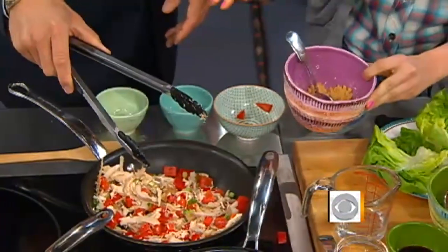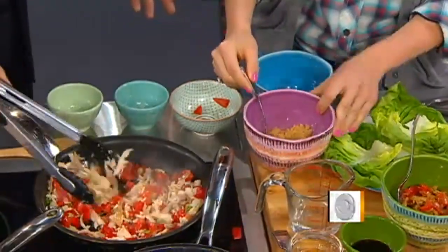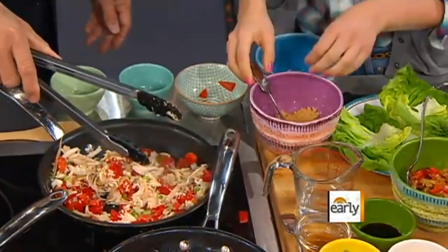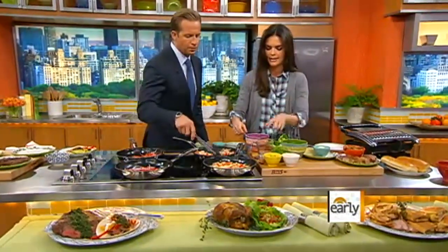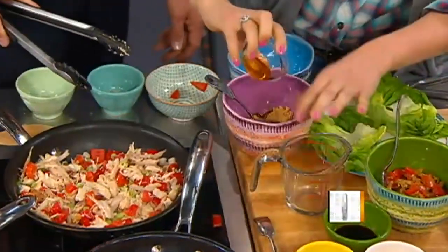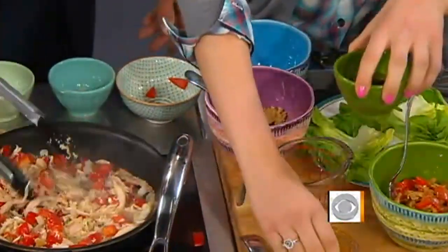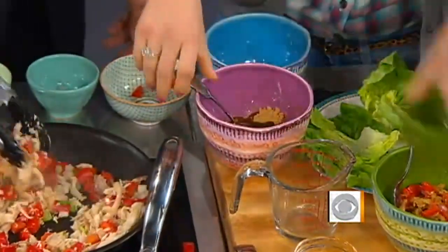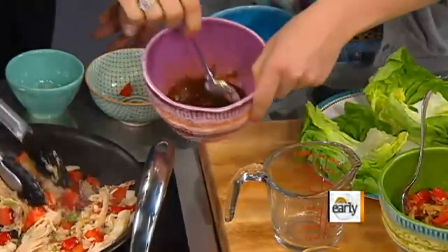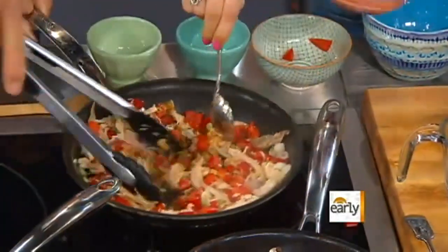We're making chicken lettuce cups. These are so good. You know, you get these from takeout. They're delicious. When you buy the stir-fry seasoning, make sure you look for one that doesn't have MSG, though. A lot of times they add that in there. Just put a little water in and some honey. Makes it nice and salty sweet. I love that. And some low sodium soy sauce. And you just mix that up, just like that. Super easy. That gives it a little color too. Pour it right in. Super yummy.